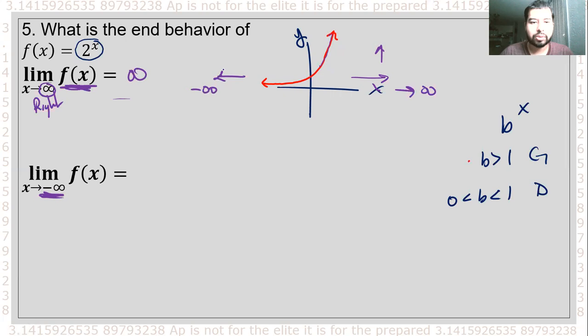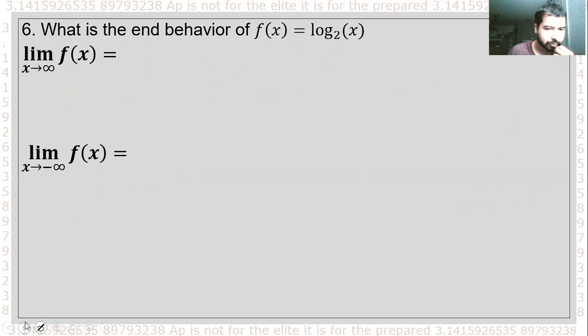So as x goes to the left, as x goes to negative infinity, my y is getting so close to this x-axis that we're going to go ahead and say it's 0. So as x goes to the left, we can see that my y's go really, really close to the x-axis, therefore equaling 0 eventually.